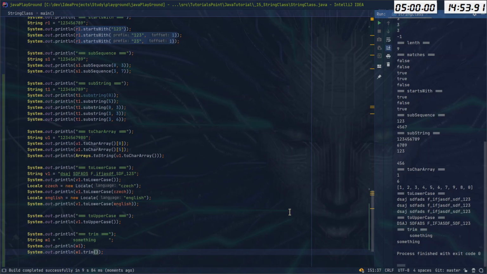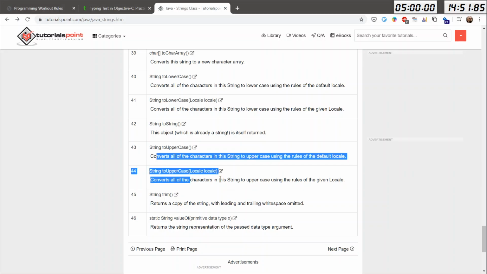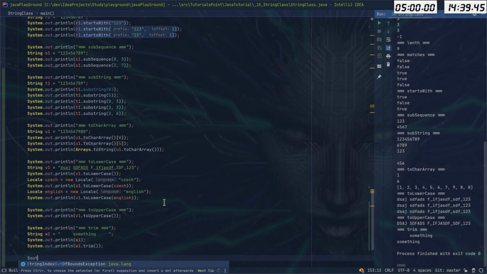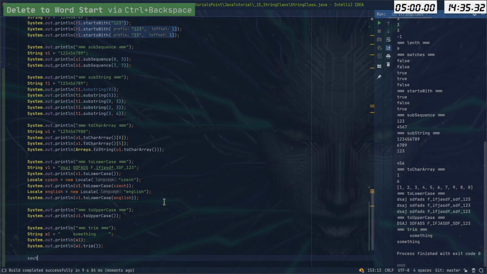Mhm. Now what? Value of static. Okay. So we can have salt. Salt, and that will be value of.